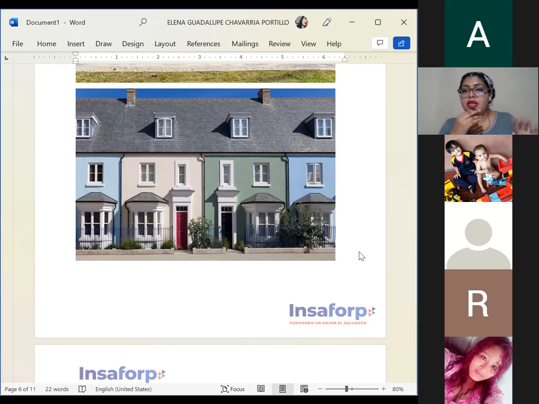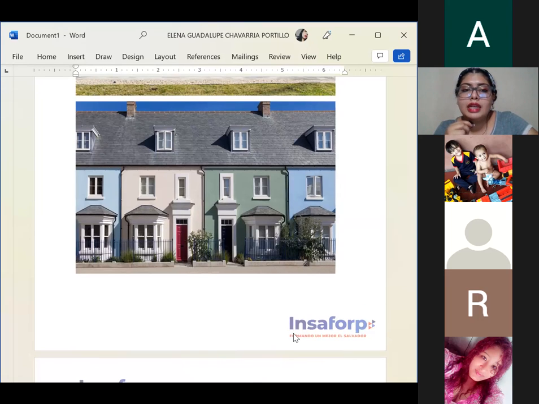Okay. We have different images of houses here and we have different ideas about them. Some of them are very terrific, or we feel like we are going to be with a ghost in that place because they look old, dirty, and very dark. But we have others in which we say, oh, that's a beautiful house, it's big, it's clean, because they have clear colors, and they seem very attractive because of the construction. So in that case, it's okay, it's perfect, the things that we say about the houses, the adjectives that we use to describe it.